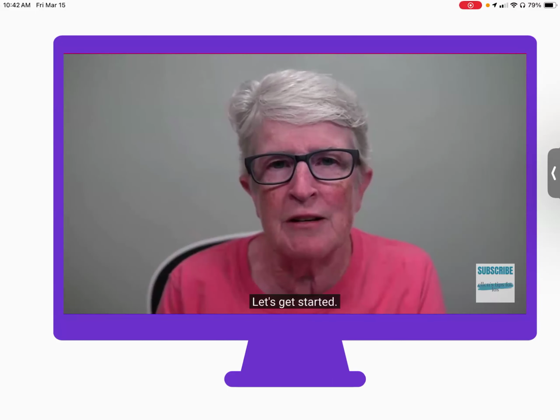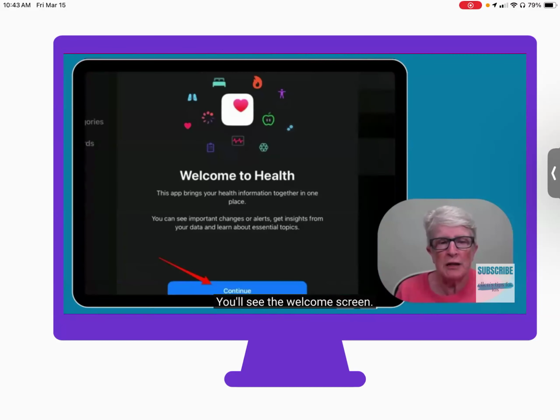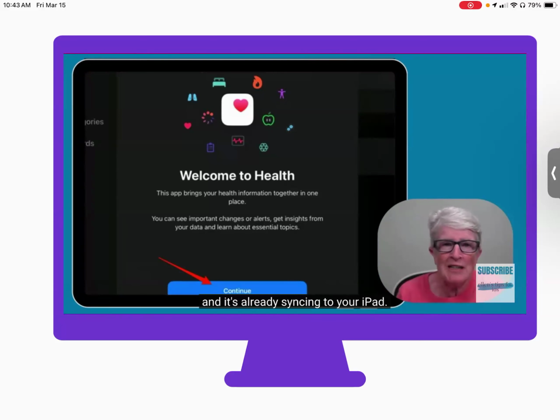Let's get started. Once your iPad is updated to iPadOS 17, the Health app will be displayed on your home screen. Here's how to set it up. Open the Health app. You'll see the welcome screen. Tap Continue. If you aren't seeing the welcome screen, it may be because you've already set up your Health app on the iPhone and it's already syncing to your iPad.